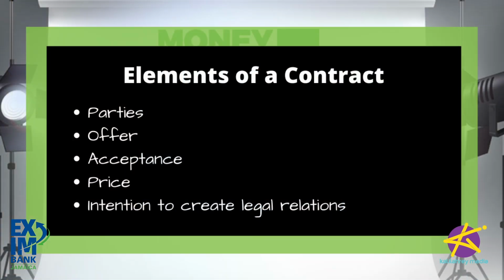And that will, of course, be dealt with in the subsequent element of what we're doing. But the truth is, an agreement becomes a contract simply because you have all the requisite criteria, being something which the court will recognize as demonstrating that there were established parties, established offer, established acceptance, established price to be paid, and ultimately done in circumstances where the court finds that the parties were serious about it and that there was an intention to create legal relations.